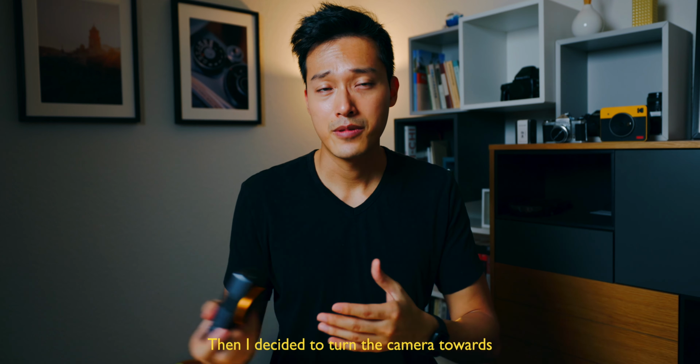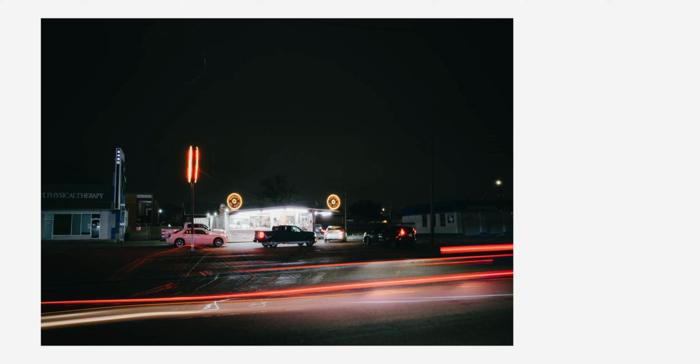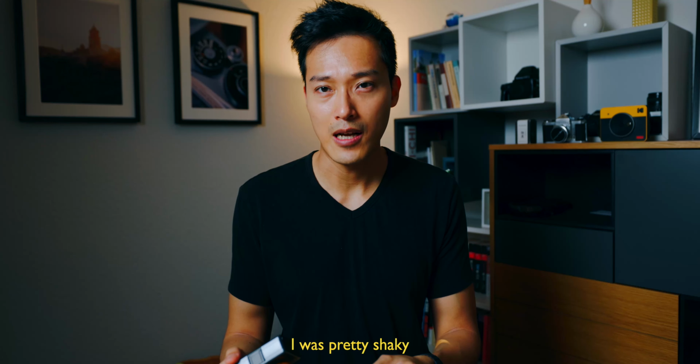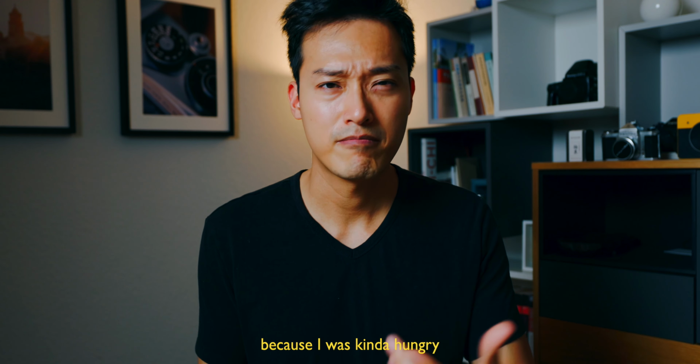Then I decided to turn the camera towards the only moving thing on the street, which is cars. Again, cars. The shot was taken handheld, 1.3 seconds. Not too shabby, but I was pretty shaky. You can see the photo is kind of blurry too because I was kind of hungry.